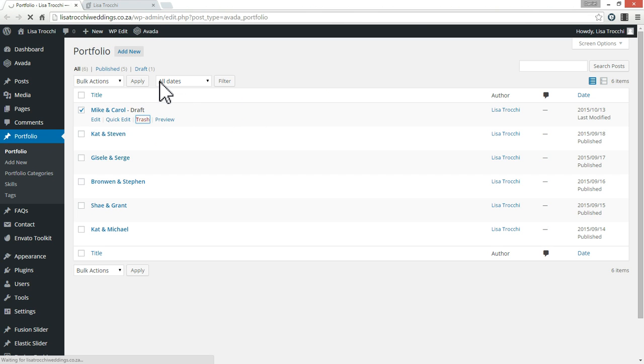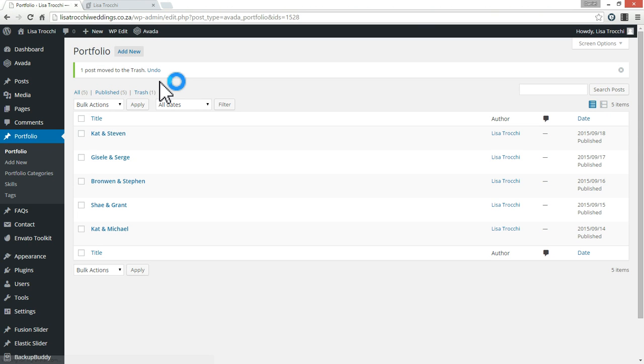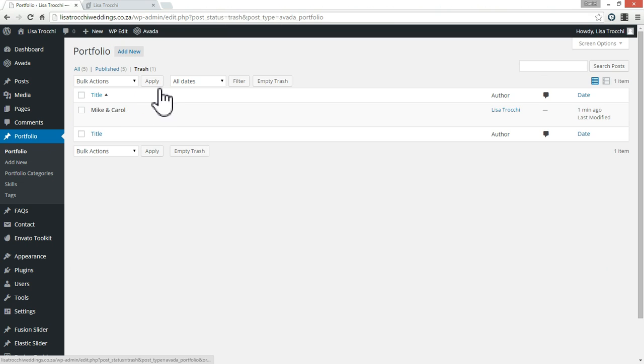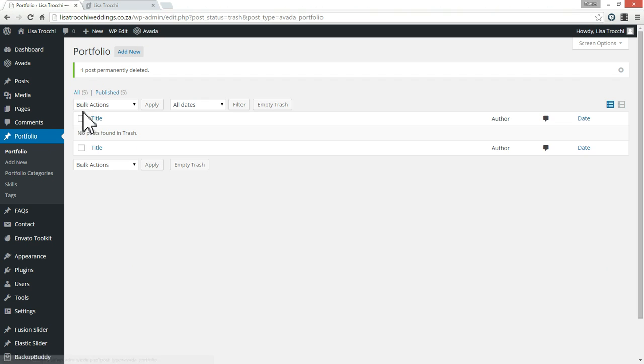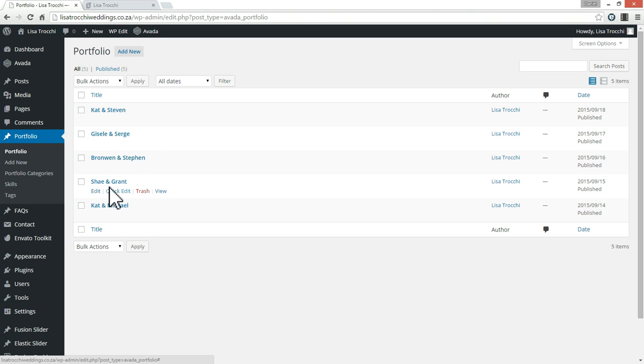Now it's not going to delete the project, it's going to move it to your trash, which you can see here. So if you ever need to get it back, just click on trash and then click restore. But we don't need to, so I'm going to just click delete permanently. Okay, and now I'm going to go back to all my portfolio projects, and I'm going to go to Shay and Grant because that's the one we want to start editing.